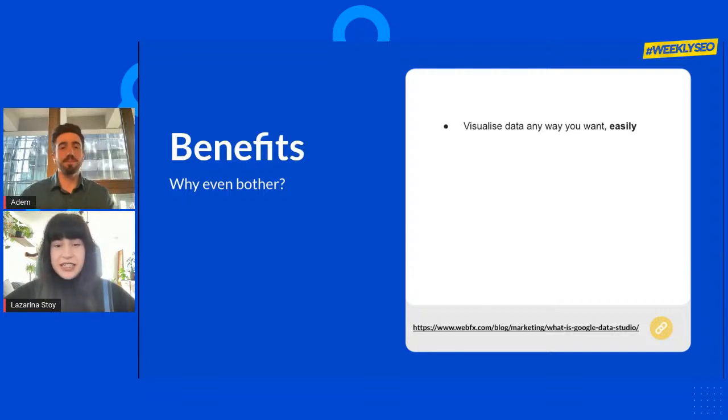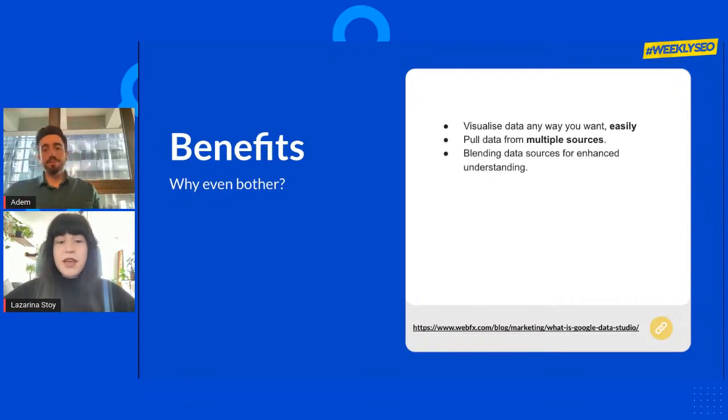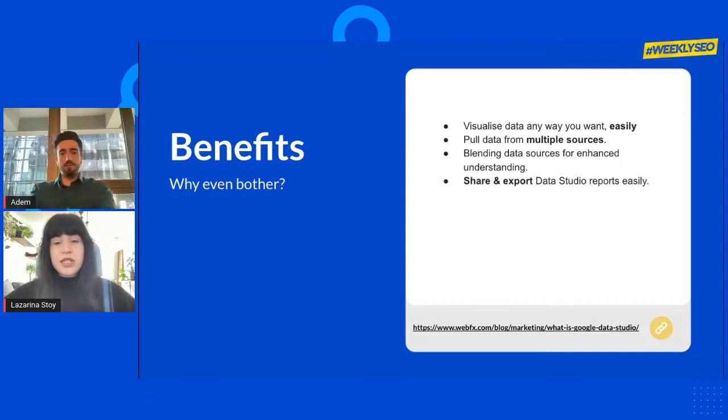You just plug in a data set, and based on the template that you have, you will have that visualized. You can pull data from multiple data sources, and we're going to talk about how you can also blend these data sources in a bit. But this will essentially increase your understanding of data and how particular data points connect with one another. You can also share and export Data Studio reports very easily, which is always a plus.